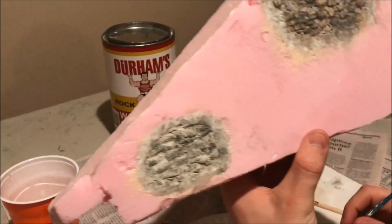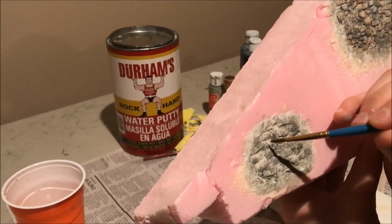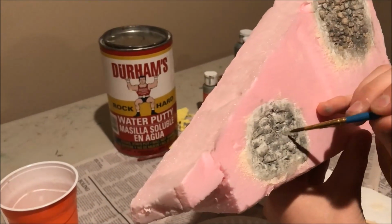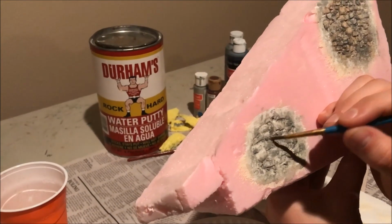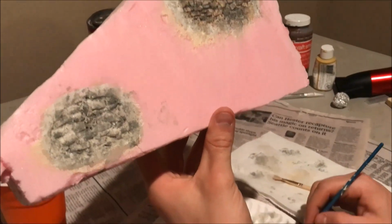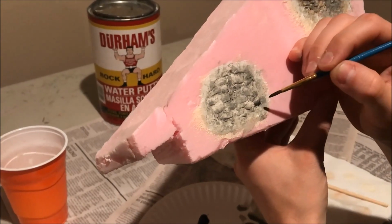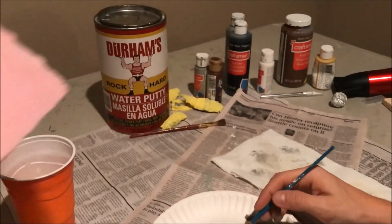There's really no right or wrong answer. And maybe make some stripes or some little stippling of different types of rock. Even apply layers on top of layers to create some depth. And at this point also, you can also start to add some different colorations by increasing the concentration of the wash.